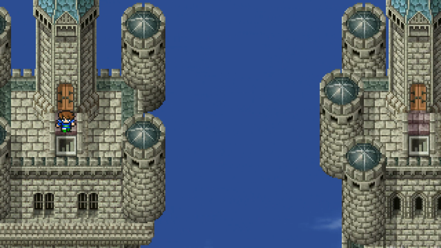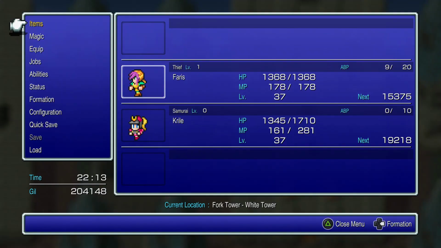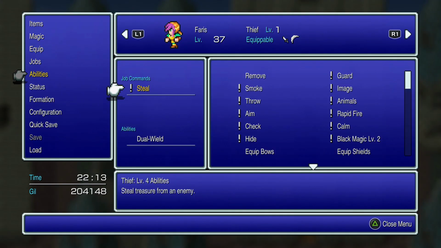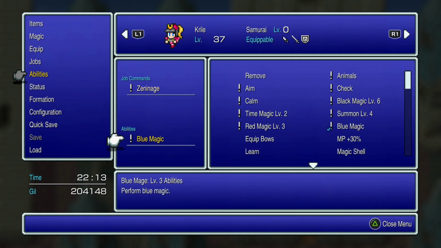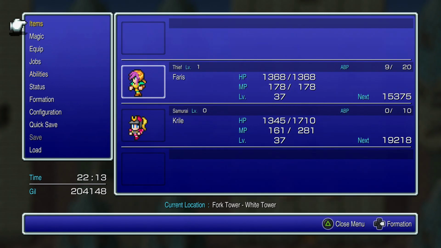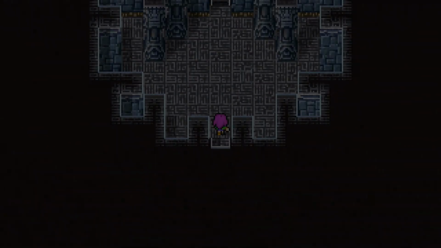Well then, go on all the way up the stairs, just keep working your way up, and when you get to the top, it will automatically switch to your other party, which is going to be your physical based party. So here we have a thief that's dual wielding. We also have a samurai on Kryl and blue magic. So the blue magic is really just for healing because we have white wind with that.